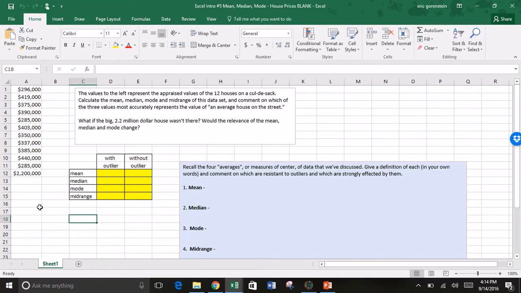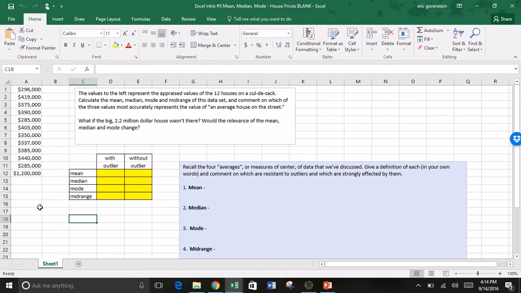Okay, I'm going to assume that you've watched my video or at least gone through the notes on measures of center, measures of variation. I would like to use this Excel file and this worksheet. We're going to go through this worksheet. It's not going to take too long, but I want to use this to accentuate when exactly we should use which measure of center to describe a data set.